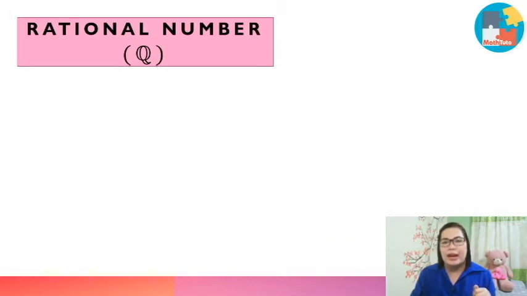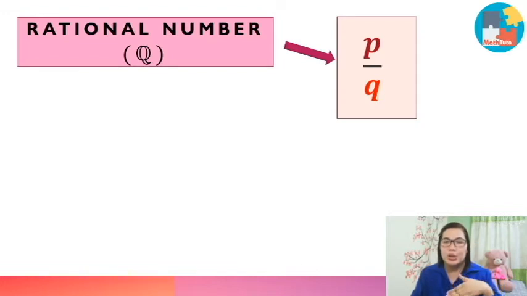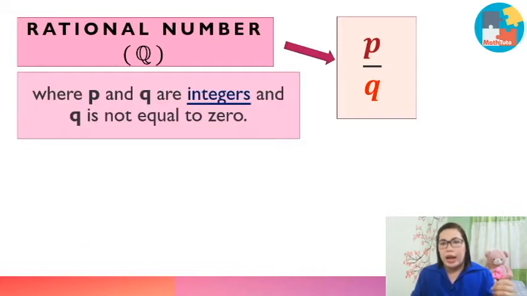So unsa man ang rational number? Ang rational number as defined, it is a ratio of integers. So you have P and Q. Naa kay ratio na P over Q, numerator and denominator if you're going to write it this way. Where your P and Q are integers. Now, unsa man ang gitawag natong integers? Katong mga numero nga whole number. Okay? And Q is not equal to 0. So, timan-an na ha, nga pag rational number, dapat masulat na siya as ratio sa duha ka integers. Could it be negative or positive integers? And then, ang imong denominator, dapat dili siya 0.